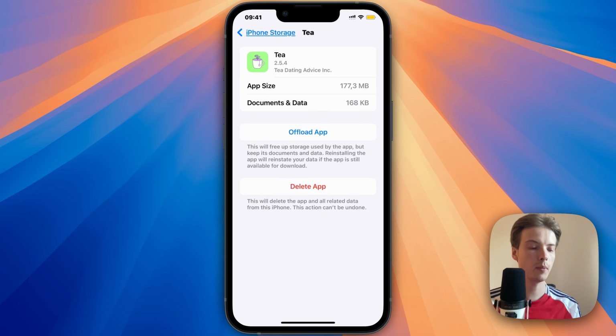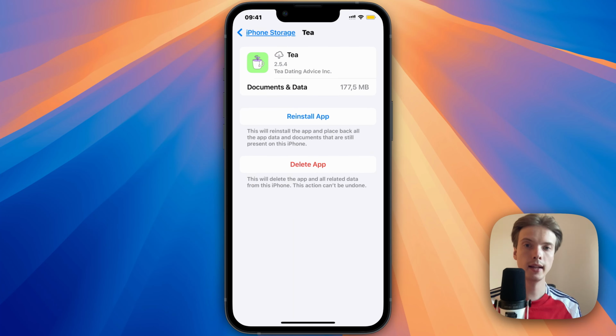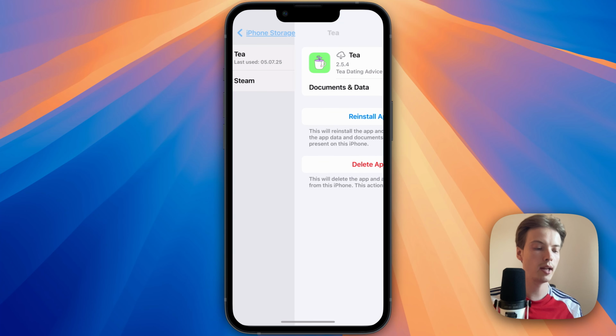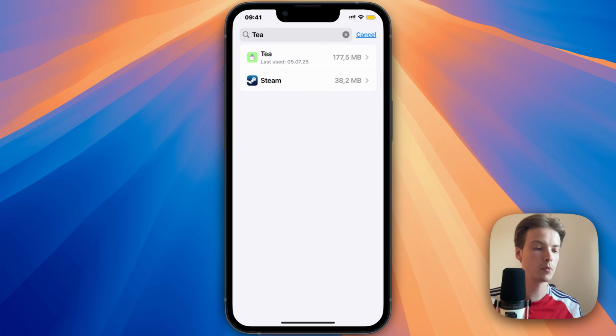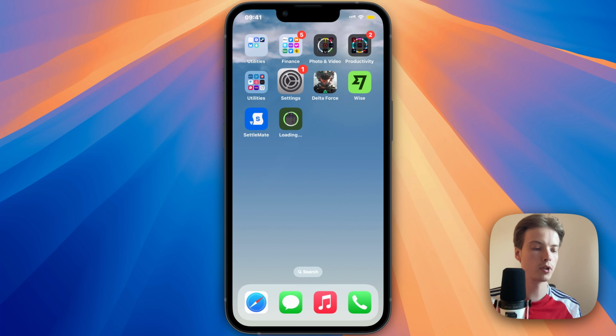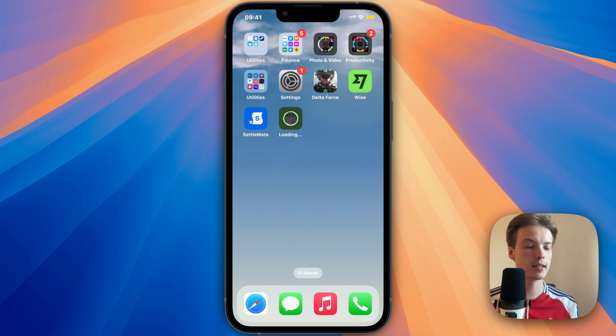We're just going to wait a couple of seconds in here now and then click on the reinstall app button as you can see. Now what you're going to do, and sometimes by the way you have to click on it 2 times for some reason, so I'm just going to go back and click on it again just to force it to update. So yeah, as you can see, it says loading now for me. So what you have to do now is to actually wait for it to completely update to its latest version.